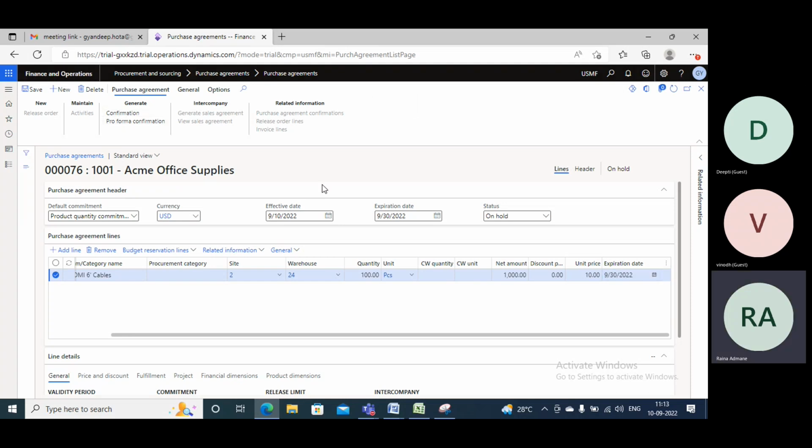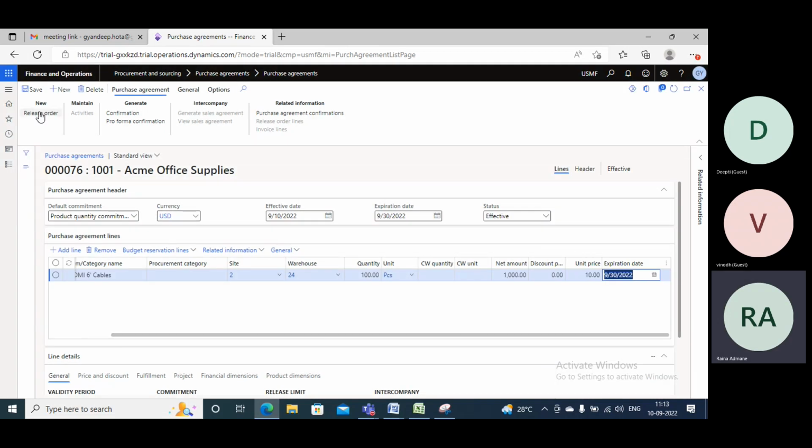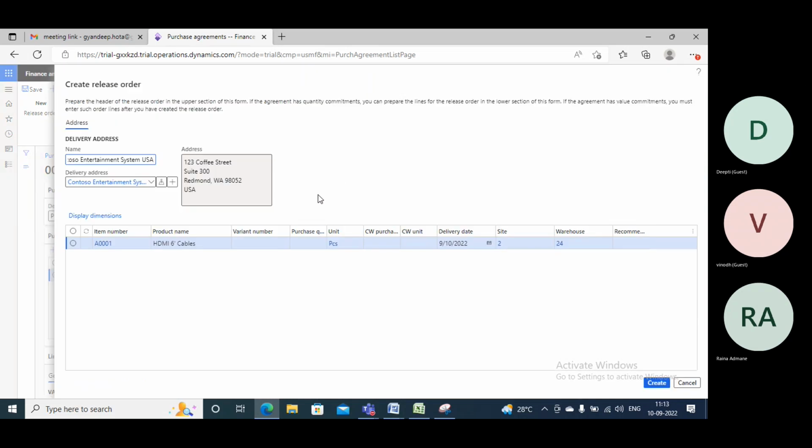So confirm it. Click OK. Then release order. Here they will ask you, because the agreement has been done for 100 quantities, so now what happened? We are creating one purchase order of 50 quantities.